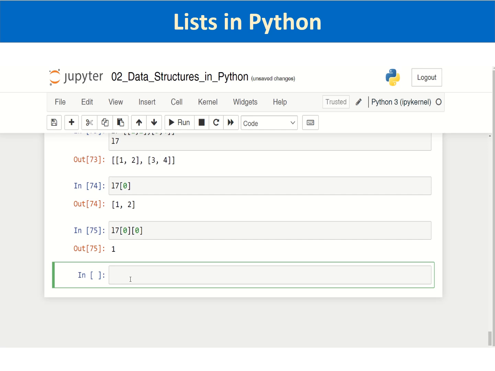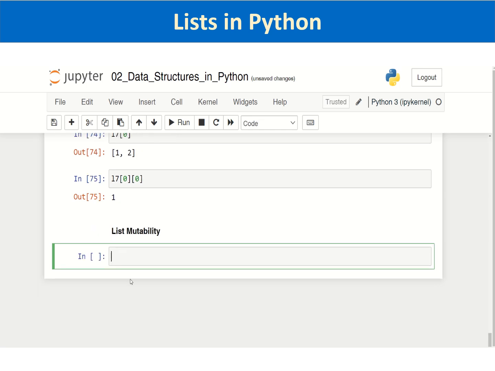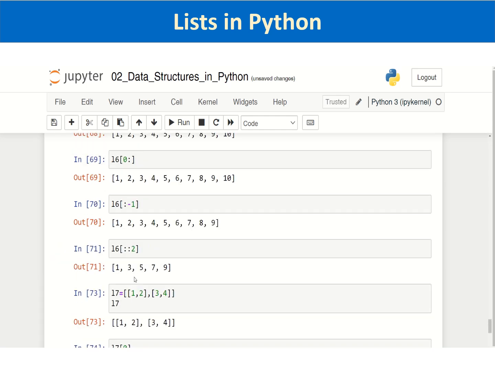Now let us see about list mutability, which is important, as this is a property of the list which is not available with tuples and strings. So let us see how you can modify a list.